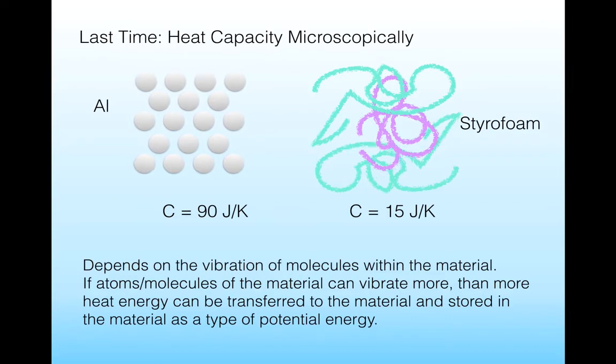And so that vibration within the material allows more heat to be stored, because as you heat the system, each of these atoms is going to vibrate more. And certainly when aluminum is melted, these atoms will vibrate so much that they will no longer be in a lattice and they'll be in a fluid instead. So in a sense, we can think of this: when you transfer heat in, the material is storing it locally. It can be kinetic or potential energy, but it's storing it within the material. And so the heat is increasing the energy of the material, even in a solid, even when it's not an ideal gas.